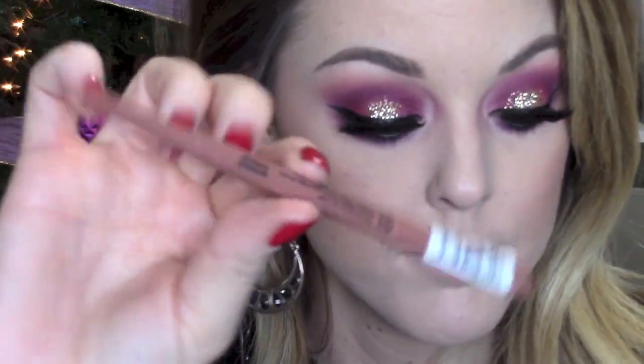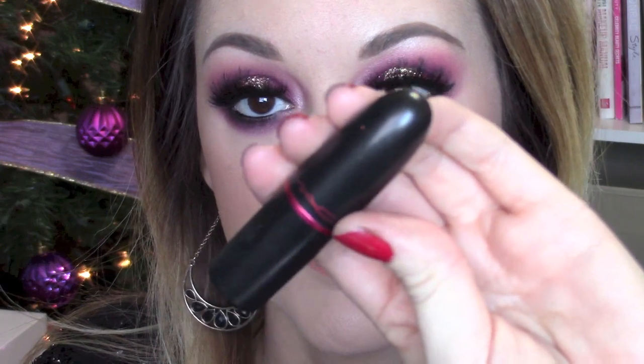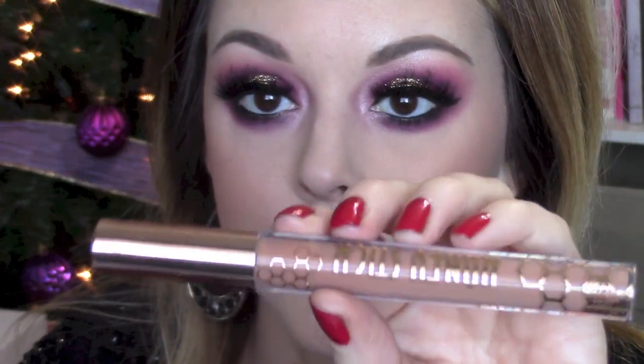And then I go back with a nude NYX lip pencil and some Viva Glam 2. I've been loving Viva Glam 2. It's just like the perfect nude lipstick for daytime and nighttime. I feel like it's so universal. And then this is a Honey Stick nude lip gloss from the Kardashian Chroma line. So I just wanted a very neutral lip since I'm using all these colorful blushes and eyeshadows.